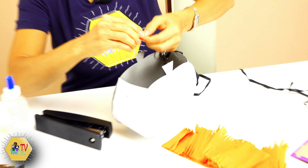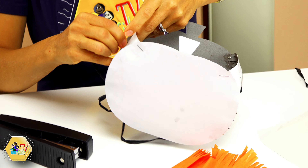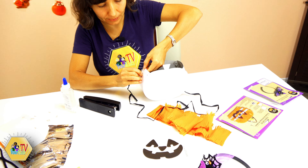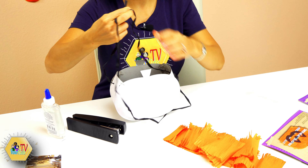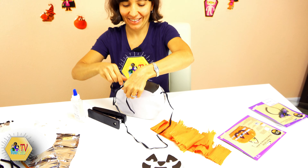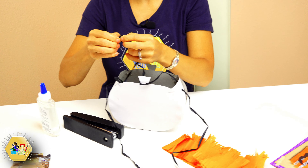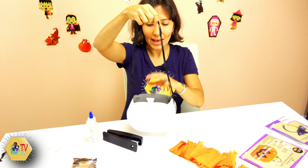Let's open the box and see what it brings us — I'm so excited, I love Halloween! We have instructions, we have pumpkin stickers, we have a pumpkin pinata box, we have some cardboard parts, and we have the pinata decoration — the bright orange paper. Let's take it out. We have the orange part and this bright green part for the top.